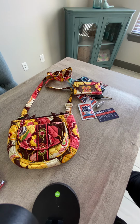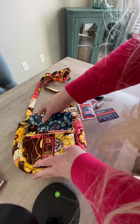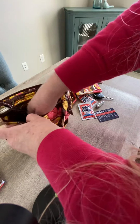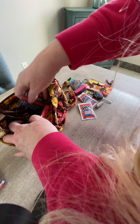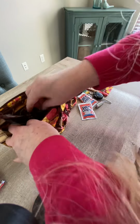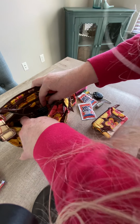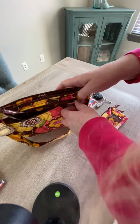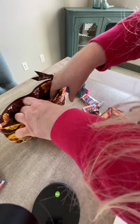All right, so Lizzy. Let's see if I can remember where this, yep, back in the back. So my cell phone will fit back here. There are places, ID holders back here. They go like this. So I would have my cell phone and like credit card, Sam's Club card, driver's license back here in the back. And then in this compartment, I would have my essential keys. There are 2 slip pockets.